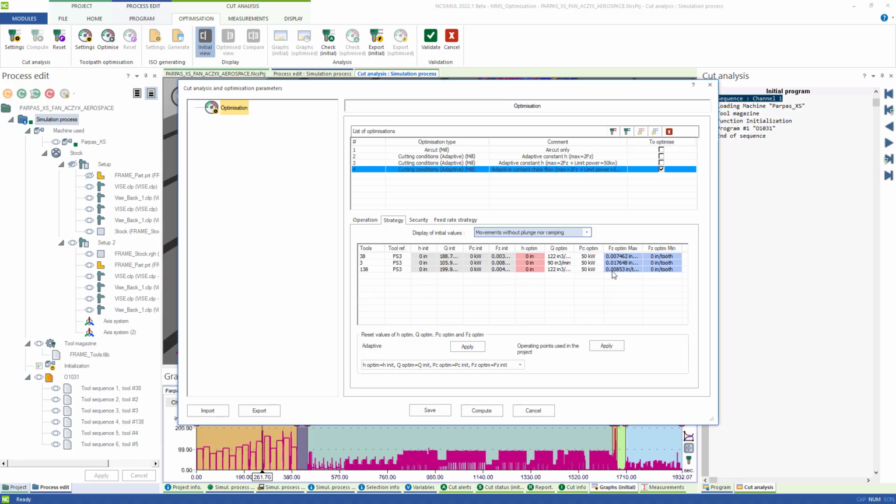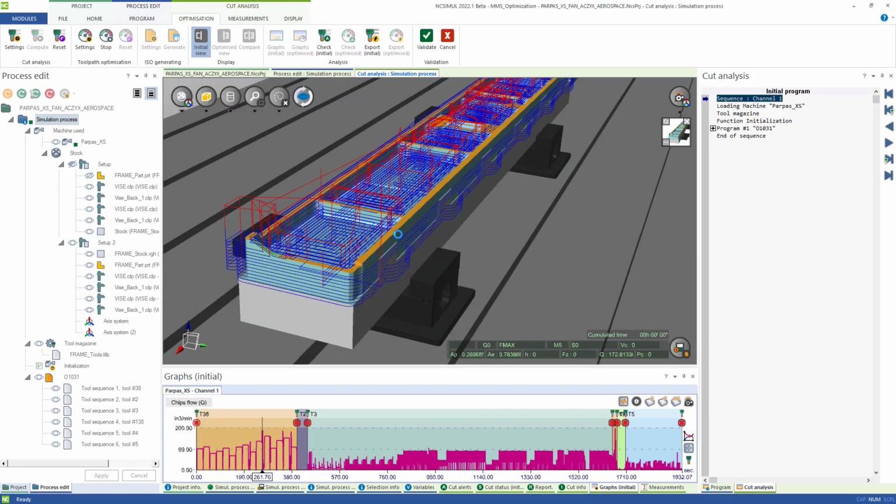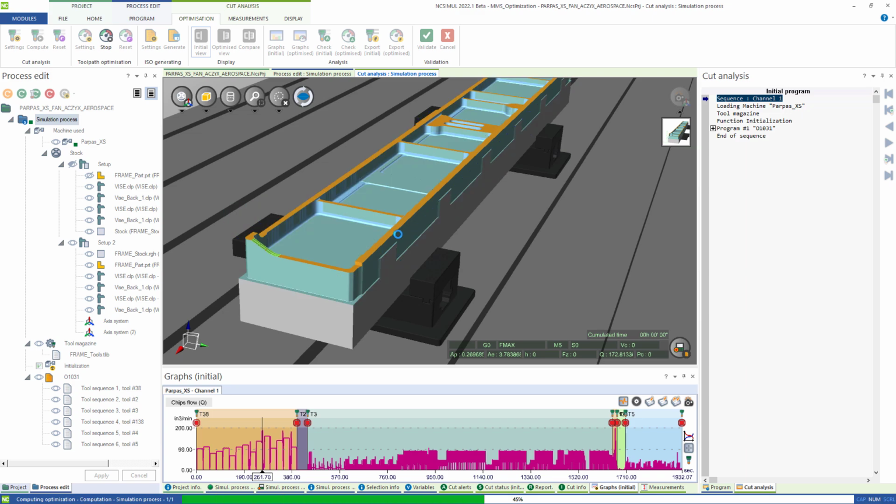So we knew that the absolute maximum of this machine was 60 kilowatts. So you can come in here and type whatever you want so that NC-Simul will limit the machine at this. So we put it about 10 under. And then based on that, it's going to figure out the other maximums that it can reach without overrunning that. And if I just come in here and say compute one more time, we'll get one more analysis here, this time for the power.